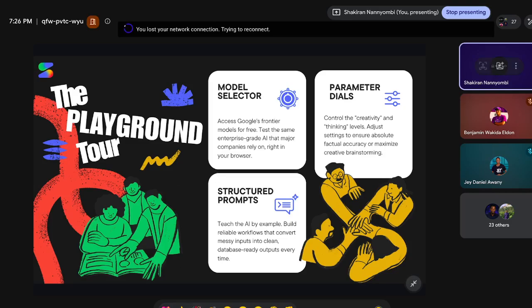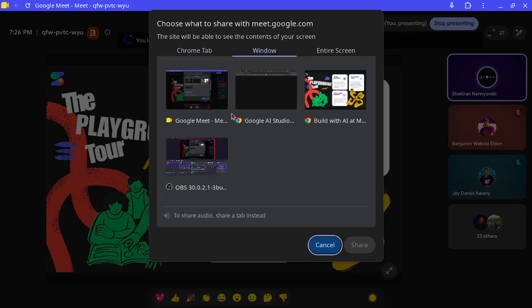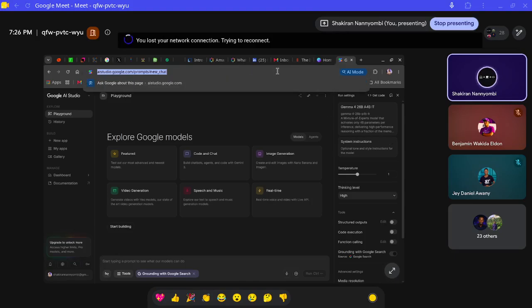Okay, so just go to your browser and search for Google AI Studio. Those following along, you can do that. That's what I did. I just went and searched for Google AI Studio.